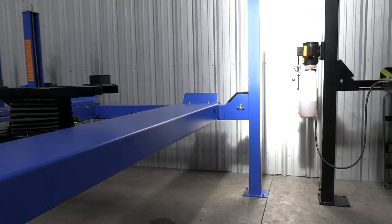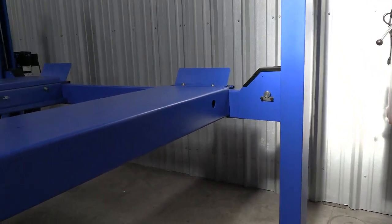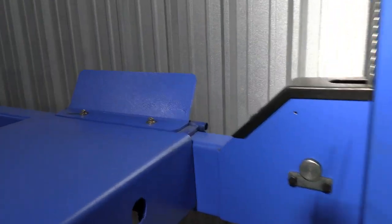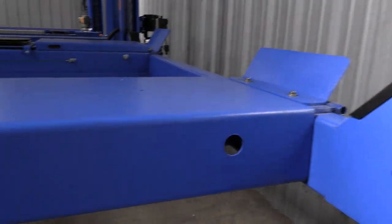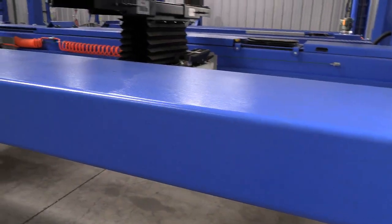All right, so I'm going to start back here at the back end of the lift, and we'll go all the way around it. You got a nice big wheel stop to keep you from rolling off the front right there. This thing has really just got a very beefy construction. My apologies, it's kind of dark back here in the corner. There's better lighting as we go around it. Great big thick giant runway.